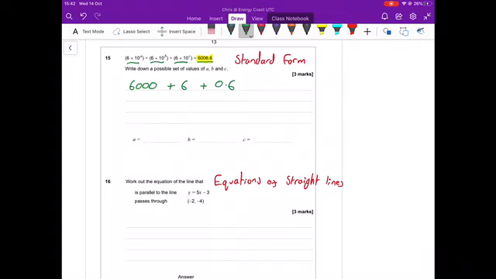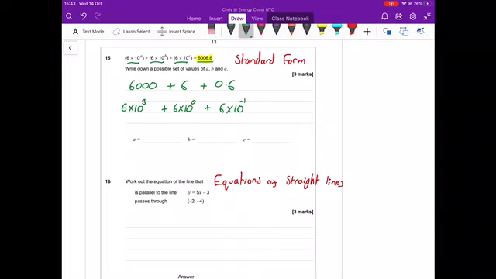So let's go. The first one, I get 6 times 10. How many numbers are after the 6? There are 3 numbers, so that's how you write the first one. Plus 6 times 10. How many numbers are after the 6? Well, there aren't any numbers after the 6, so that must be a 0 there. That's a bit of a strange one, that. Plus... And then if it's a small decimal, you write 6 times 10. And with these, it's basically how many zeros are at the front. And there's 1 zero, but instead of writing to the power 1, I need to write -1 for those small numbers. That's how they're different, okay?